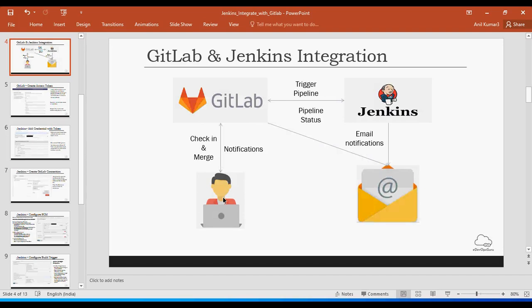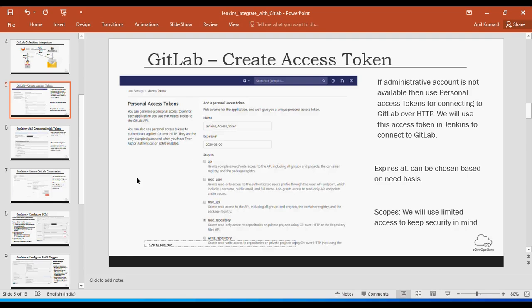Any merge request created will trigger GitLab, which would further trigger our pipeline. Whenever a notification comes from Jenkins that the pipeline is successful, only then should this merge request be allowed to merge. That we have also configured.